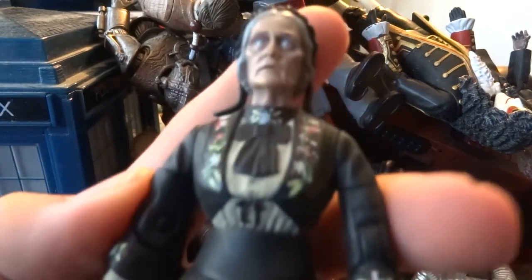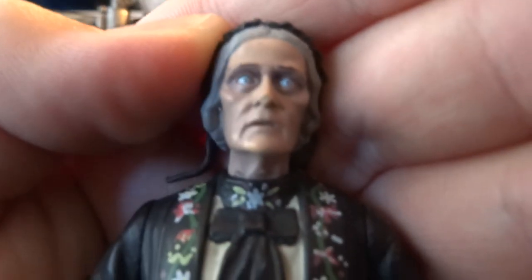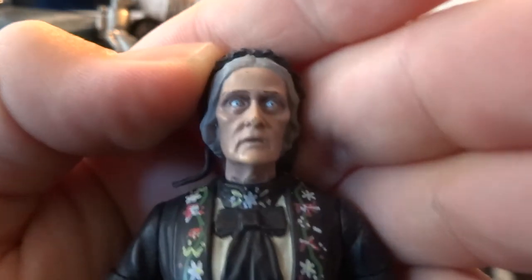Continuing with Series 1, here we have the Gelth Zombie. Never had this figure. I think I saw it in Poundland once years ago, back in 2007 or 8. Look at those eyes. It's an accurate representation.